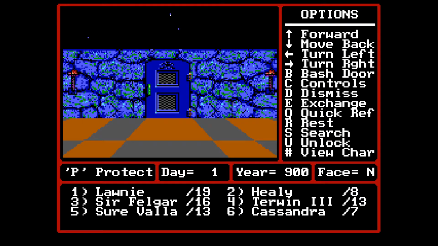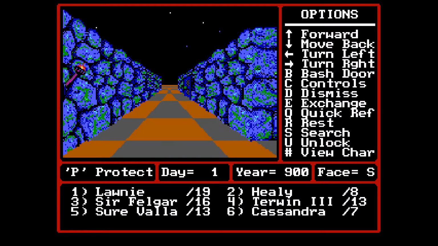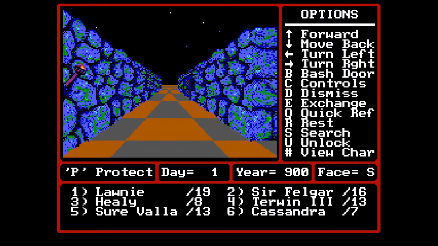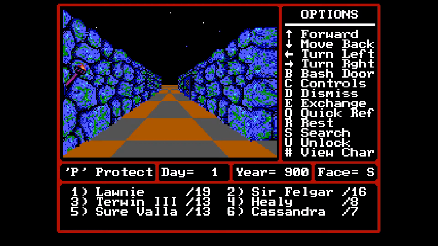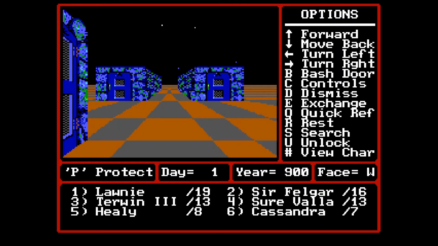And I've got another 30 minutes. So I'm just going to play and talk about it. And we'll do a quick exchange. Healy, we want Sir Felgar up there. And exchange Turwin with Healy. And then we will exchange Healy with Shurvala. So, the game will sort of reward you for preparing beforehand.